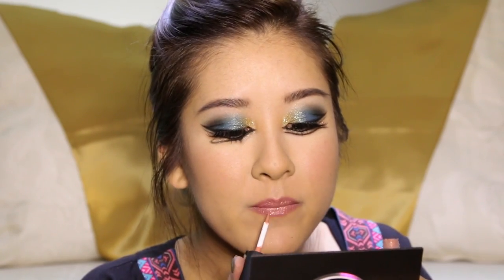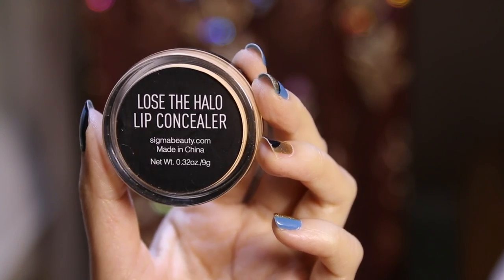Fill in my lips. Then we're going to top that off with the Sigma gloss in Get Ready — it's a really pretty gloss, kind of like a golden nectar color. Just going to apply most of that in the center and work it outwards. I kind of want to extend a little bit of the blue onto the brow bone and further fade that up — yeah, that's better. Let me go ahead and do the hair and everything so we look more complete. I'm looking at the look and I feel like the lips have darkened a little bit, so I'm going to lighten them using the Lose the Halo lip concealer. I'm going to dab this right in the center — it highlights the lips, makes them look fuller, and lightens them at the same time.